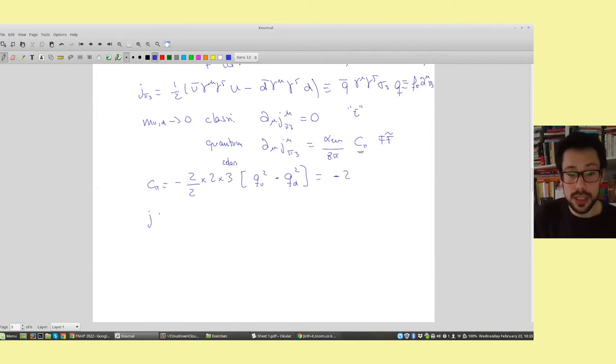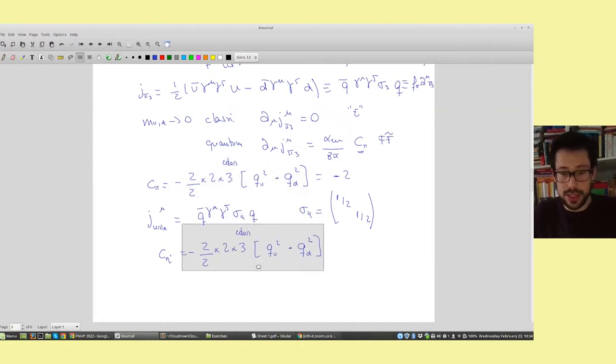Now one can do this analogously with the U(1) axial current corresponding to the eta prime, right? So this current is nothing but q gamma mu gamma 5 sigma 4 q, where you define sigma 4 as 1/2 1/2, so the identity basically, but with this normalization. So analogously, if one computes the anomaly factor for the U(1) axial for the eta prime, what one gets is basically the same that we did here. So let me copy it for a second. We have exactly the same, with the only difference that since now we have plus 1 plus 1, this minus sign turns into plus sign, and therefore one can compute that this is nothing but minus 10 over 3.